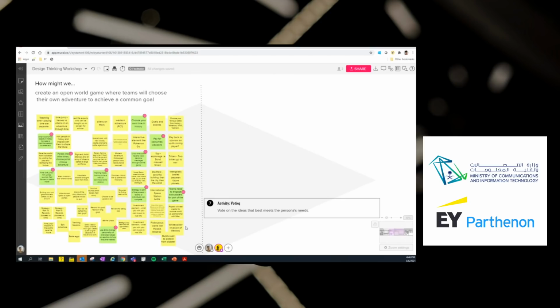From this point of view, we actually start to go around the room and we ask everyone to vote on the ideas that we like. And these are the ones that are visible here with the green post-it notes with a little dot voting that we've done. So you can understand that these are the ideas that we find valuable as a team and we've evaluated for further design development.